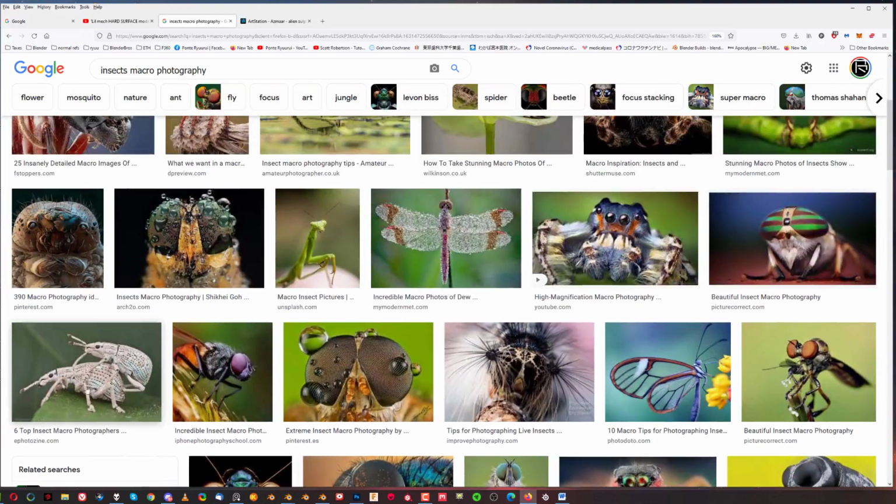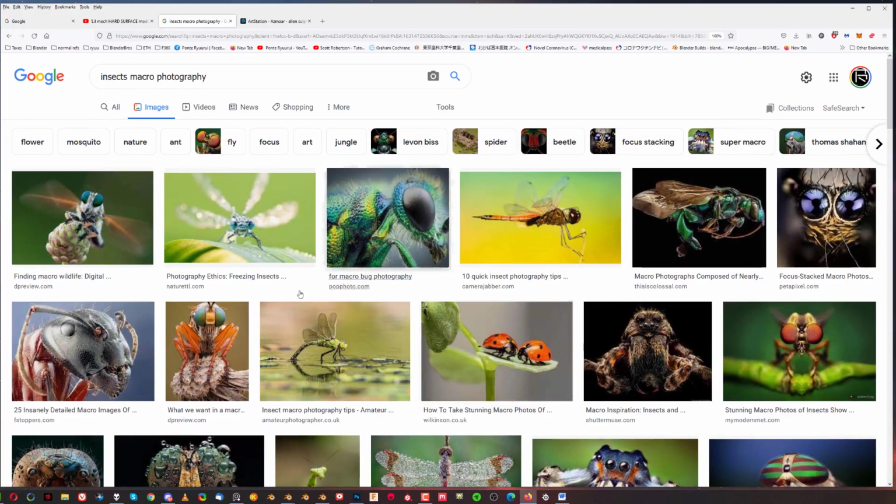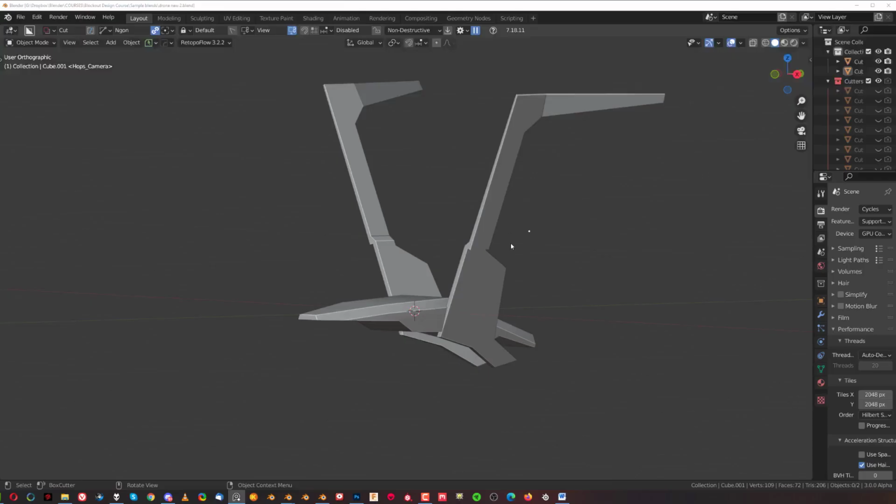So there's a lot of really cool stuff that you can learn from nature, and it doesn't have to be macro photography. It can be photos of rocks. Anything really. When you, for example, create a sci-fi city, you know, look at, for example, some pictures of rocks and mountain formations. Maybe you're going to get some ideas for massive megastructures, right? You never know. But nature is a source of incredible inspiration, and the best thing about nature is that it's perfectly balanced, right?